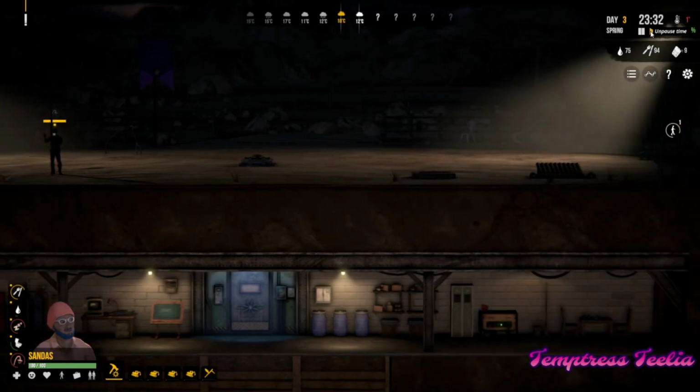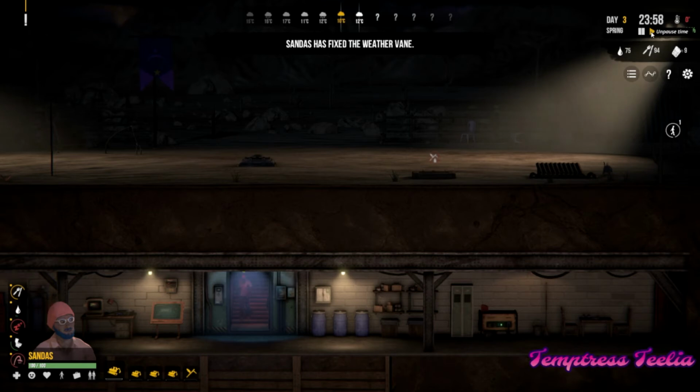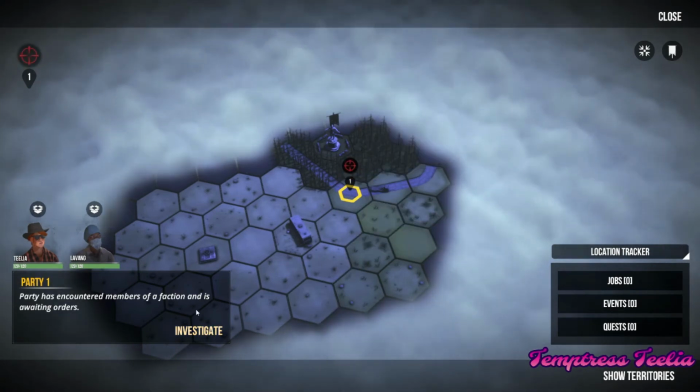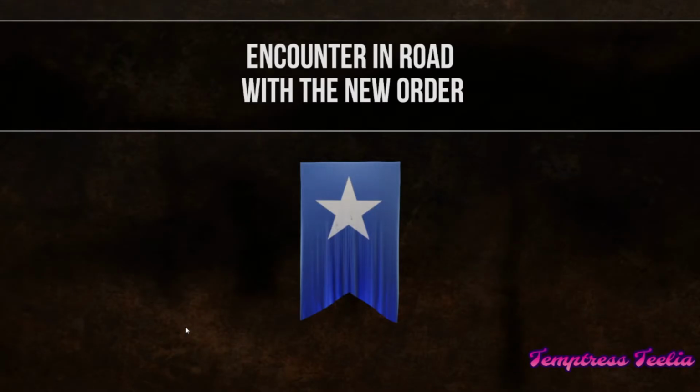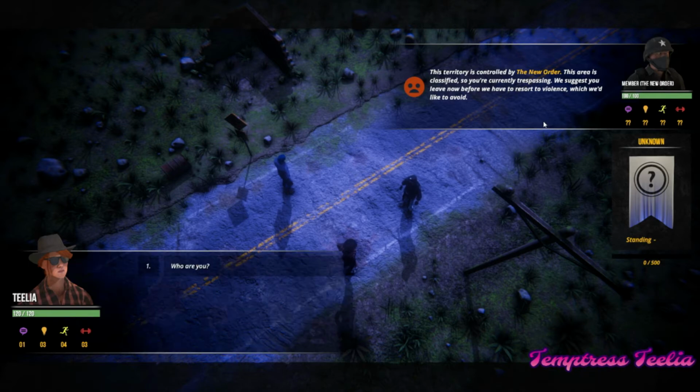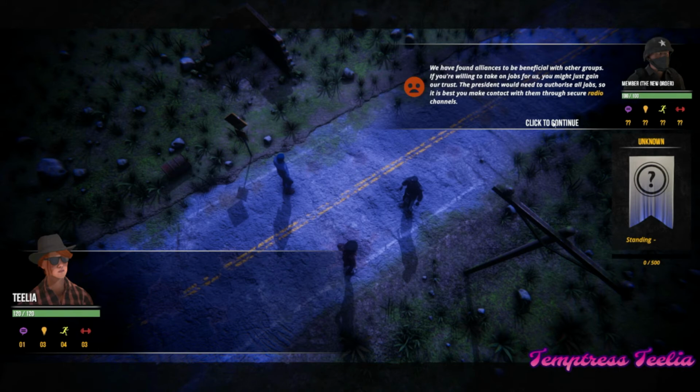Okay. You need attention. Whoa, this is new. This is a faction. Controlled by New World Order. The area is classified, so you are currently trespassing. We suggest you leave now. Okay. Who are you? Our president works tirelessly to fight all the enemies. Praise the president. Work together on jobs for us, you might gain our trust. Yeah, sure.